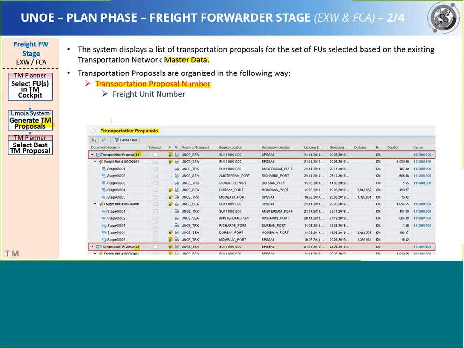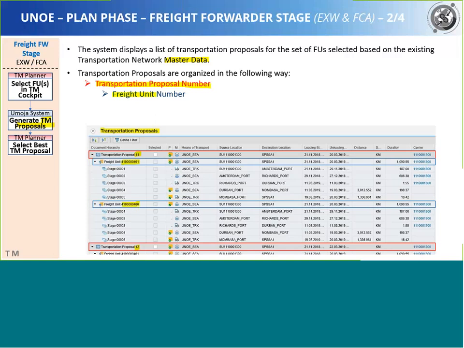You can see that in that proposal different freight units are combined. So in this case we are asking the system to combine the freight unit ending with 401 and the freight unit ending in 400.